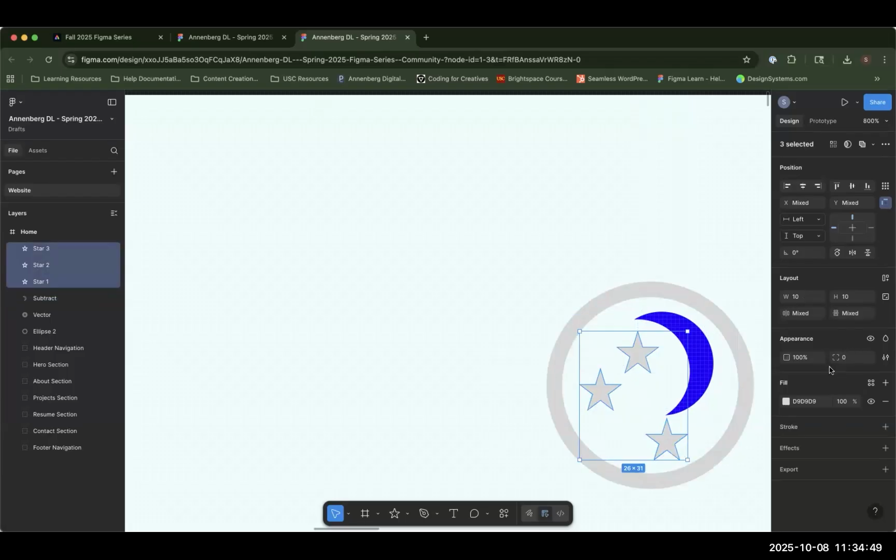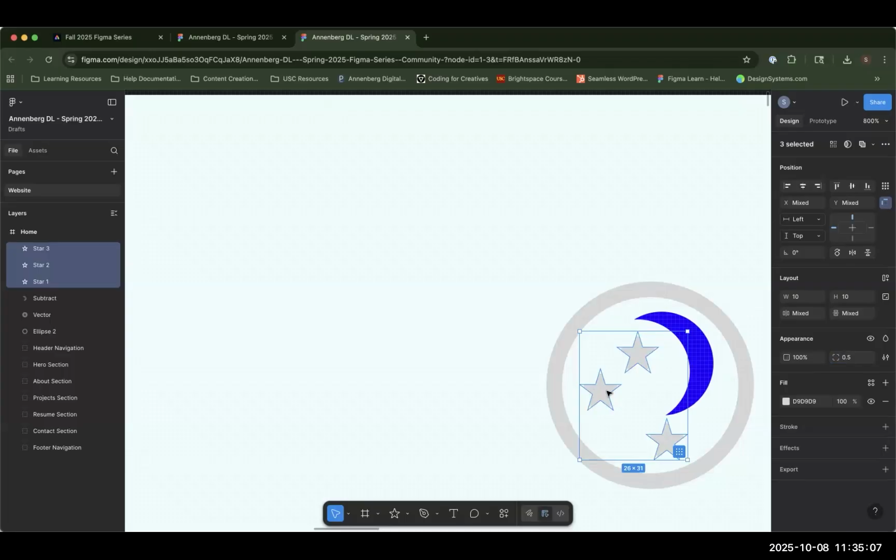And then under Appearance, where it says 0 with those corners, this is our rounding corners. Rounded corners are everything in the digital world right now. So kind of add them away. I'm doing 0.5.